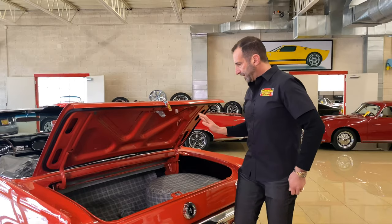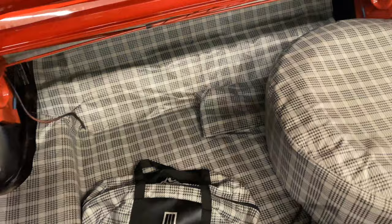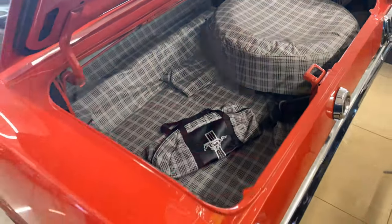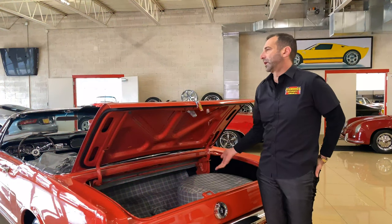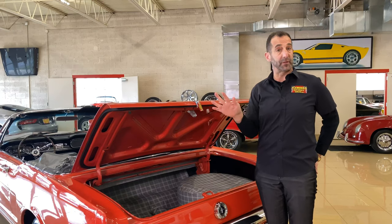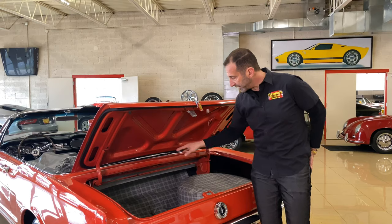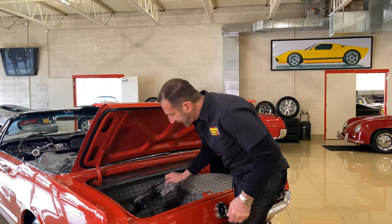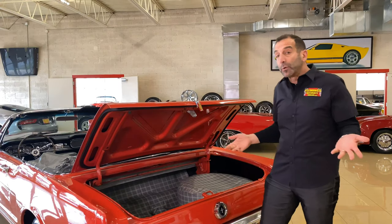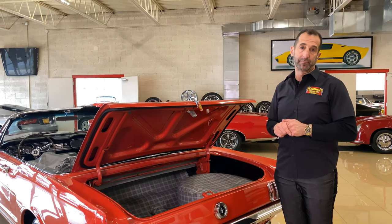All right. The reason I wanted to spend a second to show you this is because this has the right setup inside here, and it has a spare tire, and it has a tartan plaid cover. You see, Tone, come on. How much is a cover for a spare tire? That's not my point. My point is that it has a spare tire. 99% of the cars that we have here don't come with a spare tire. This one happens to have a spare tire, cover, jack pack, and it has a little bag it comes with so you can throw some spray wax in there and a couple rags or whatever you want to decide to go to a car show, right? Somebody loved this car, and that's exactly how you want to get one.